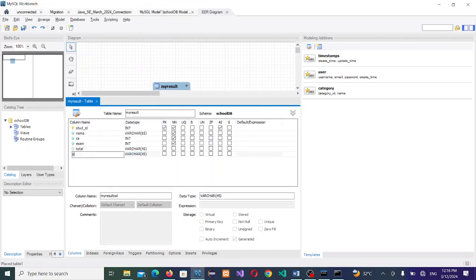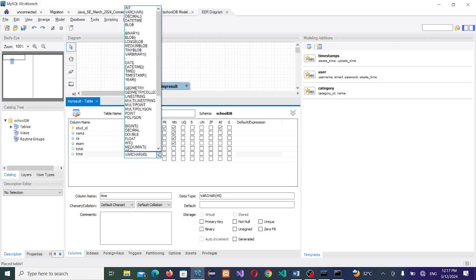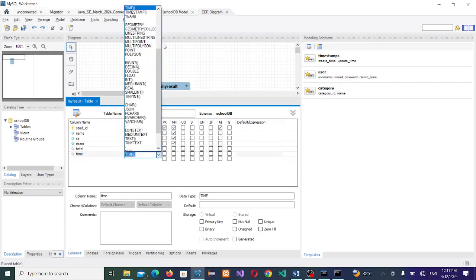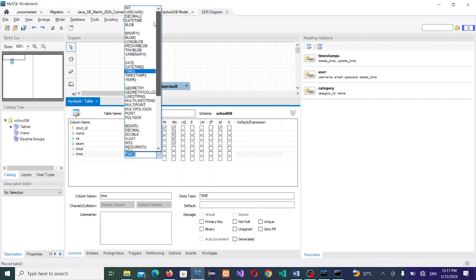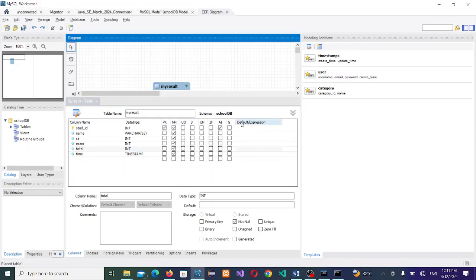What next? Timestamp. Time. Sorry, it says time here, right? Then the type is what? This is int. It should be int, not. And this now you check on timestamp or datetime. Timestamp, do we have it here? Should be here. Then datetime will work. Load time. Timestamp, thank you. Not now. This is also not now. Then you close it.